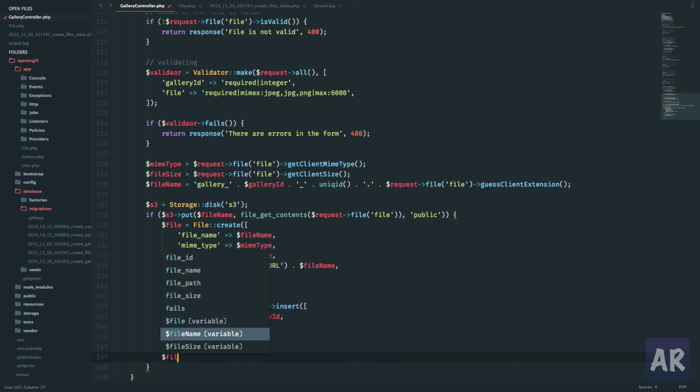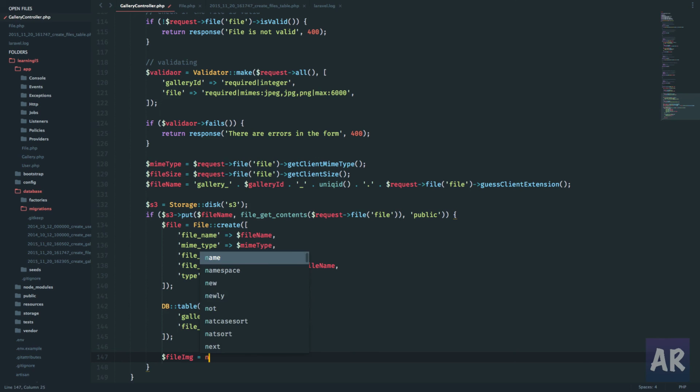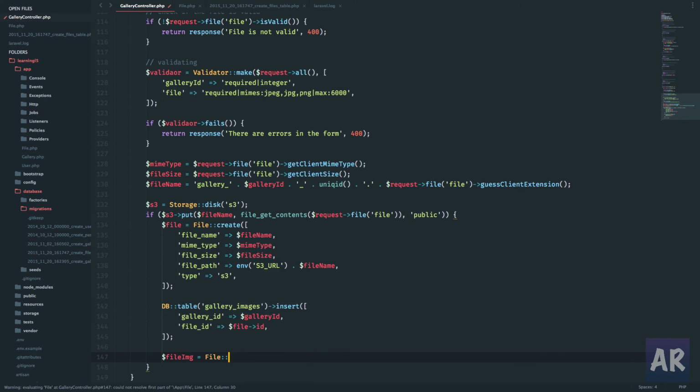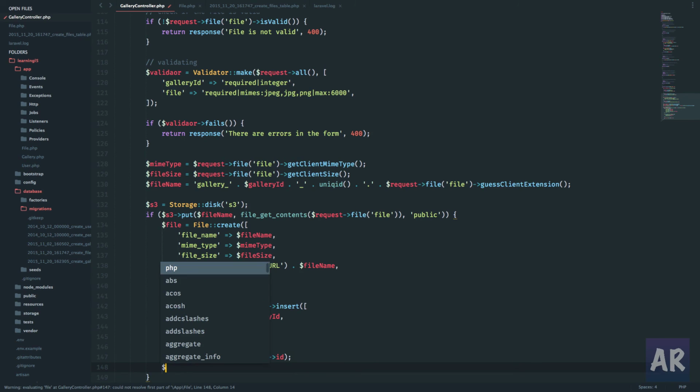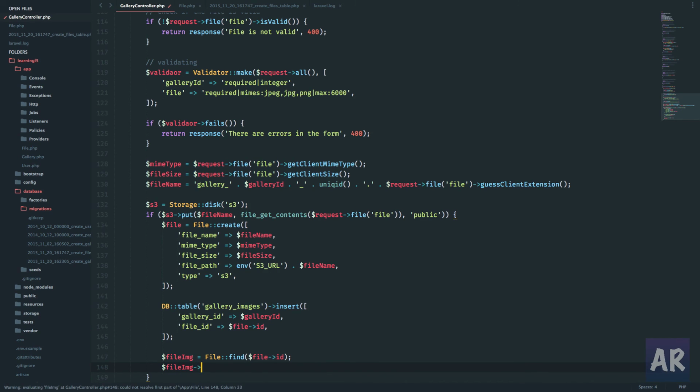And once we are sure that the entry of the gallery and the file is established, we will say fileImage equals File find id. I get that row, fileImage status is 1, and then I do file save.